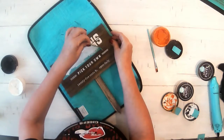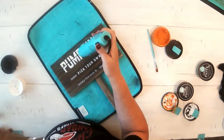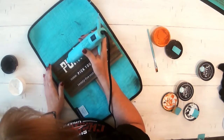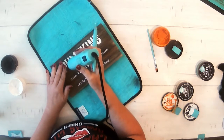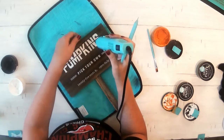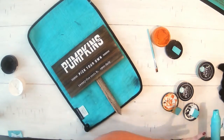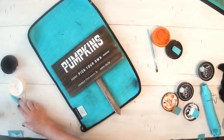All right. There we go. So now we need to dry this. I've got a little here in this groove. I'm going to get out. Wouldn't this be cute in a garden if you actually had a pumpkin patch? Just want to make sure this is good and dry. And I'm not actually going to wipe the transfer in between. I think it should be fine.